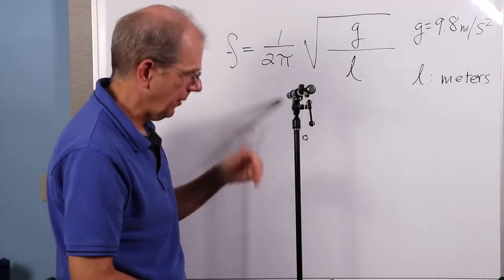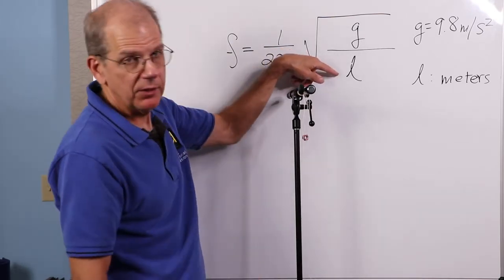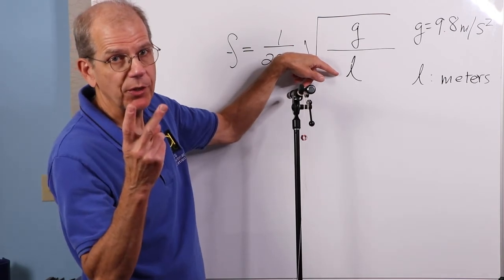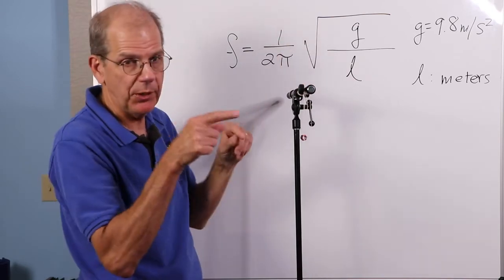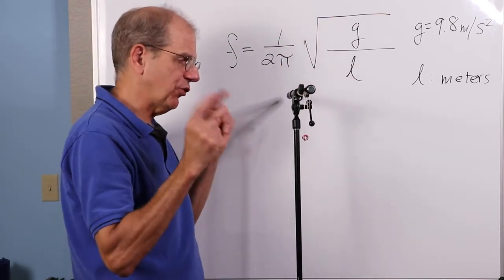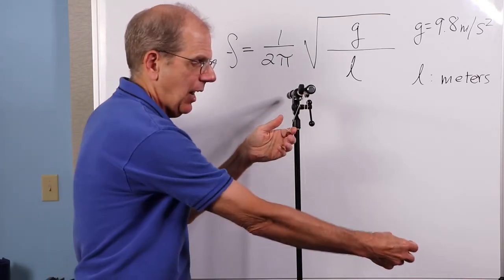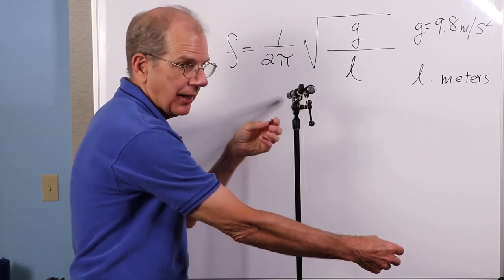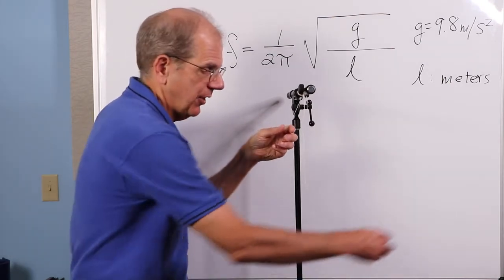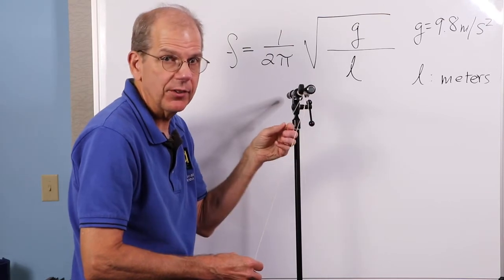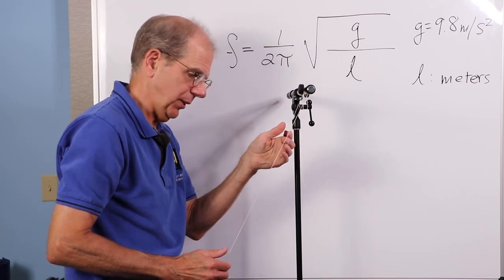So if the blue one being four times as long, from the pivot point to the center of the mass, being four times as long, which should be a factor of two in terms of its frequency. So the frequency is half the size. The period is twice as long. Remember, period and frequency, it's a reciprocal relation. So here's what should happen. I'm going to let these things go at the same time. So in the amount of time it takes for this to go out to here, the red one should go out and back. And by the time this thing comes back to a starting point, this thing will be able to go out and back again. So that's one full cycle for this and two cycles for this. Out, back, out, back. This just goes out and back. So assuming I measured these halfway decently, let's see what we get.